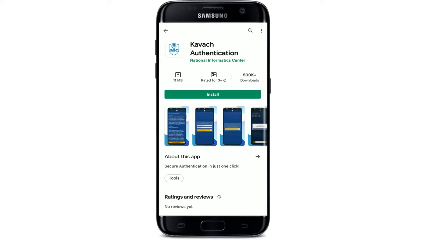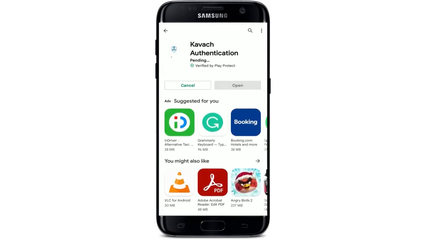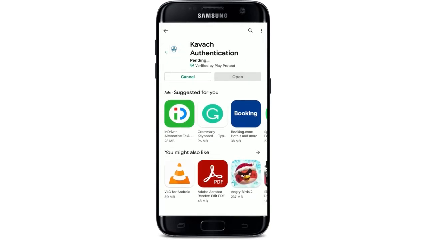To download the application for your Android device, tap the Install button right beneath the app, which is highlighted in green, and wait until the app gets downloaded on Android. It might only take a couple of minutes depending upon your internet speed. So the faster your internet is, the sooner you'll get the application downloaded.